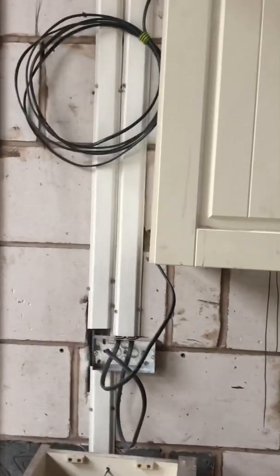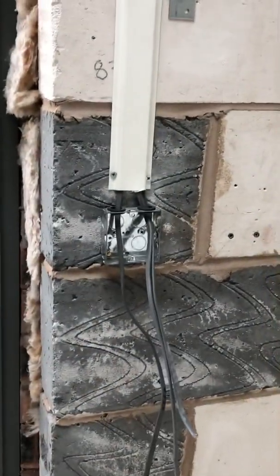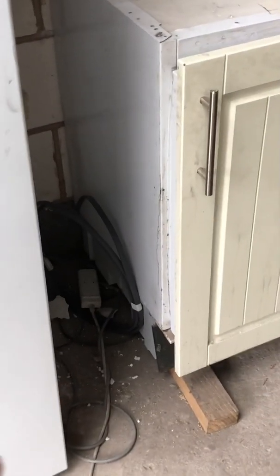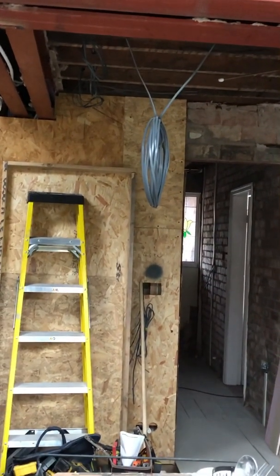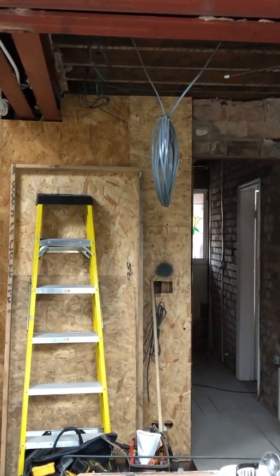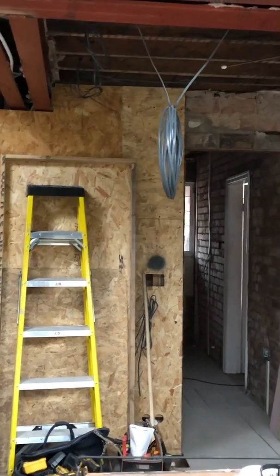As you move along above those units, you've got all of the power for the fridge and freezer. You've got power coming to the island for the dishwasher, lights for the cupboards, and power for the work surface. Here you've got power for the outside lights and up here the lights are already in place for the island. So tomorrow is the final day of the rewire — basically just to give me power so I can live here while I get the place plastered and get a kitchen fitted.